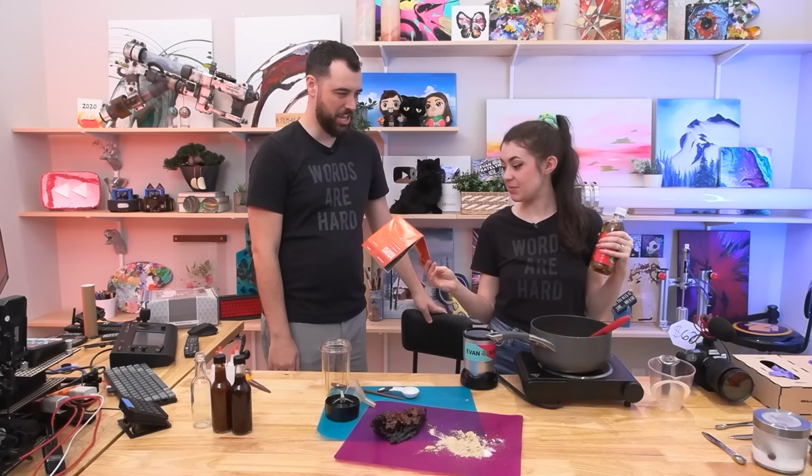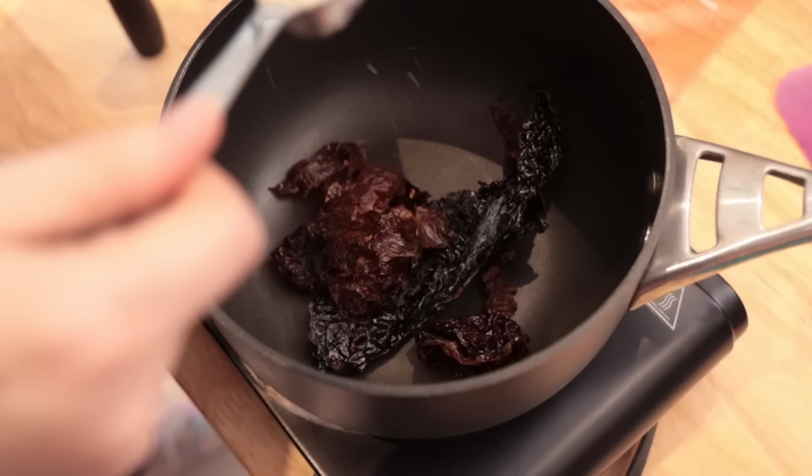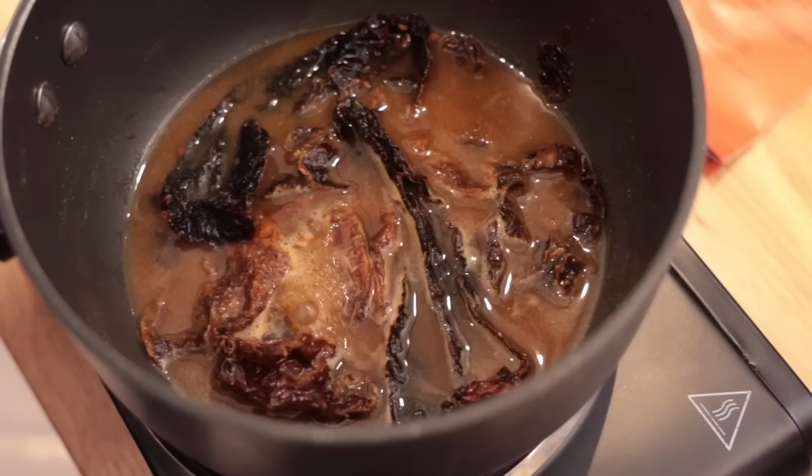Nervous because we just looked at this next recipe. There's no water in it, so this is going to be extra concentrated. It's going to be pure vinegar and spice. One tablespoon of spice blend, half a teaspoon of salt, and three-quarters cup of apple cider vinegar.